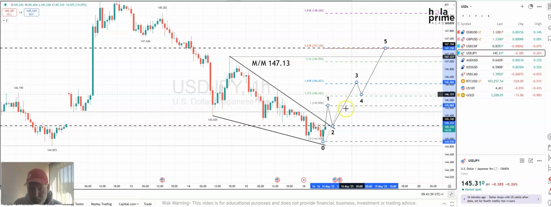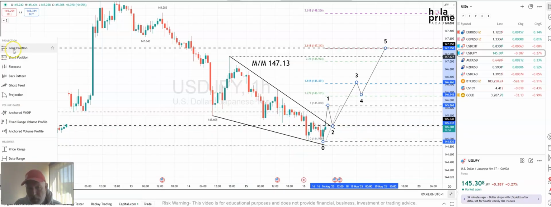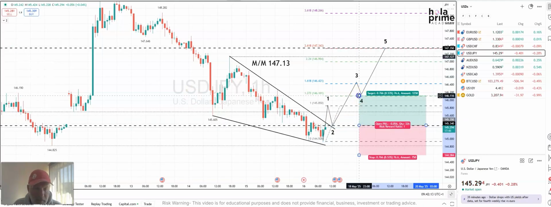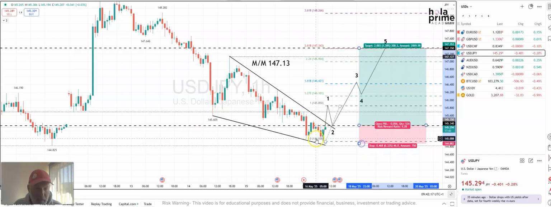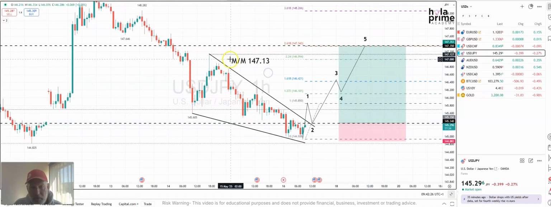Why is this important? Because, just down to money management, I don't want to be buying it now because it's not a confirmed breakout. I'm going to get the same sort of entry if I do get a retest, and again it will give me my risk reward if this is a current swing low. So again, the risk reward factor will come in around 4.28R. So measured move target 147.13.